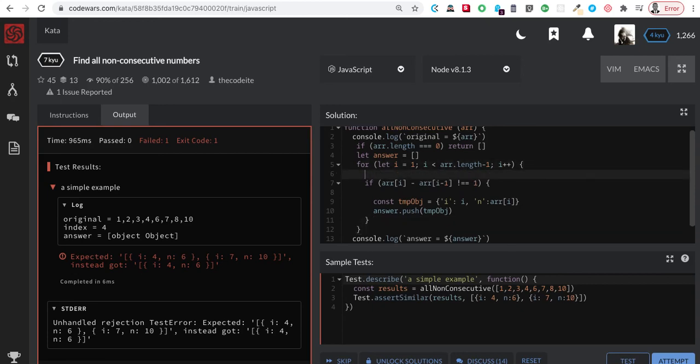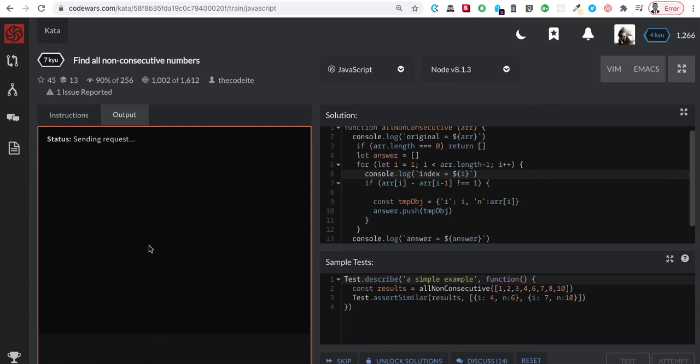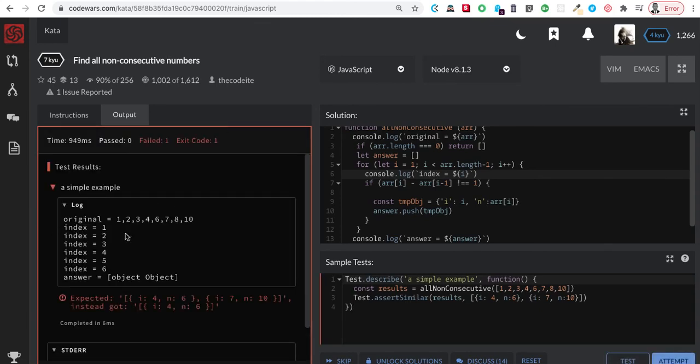So let's put it before the if. Right, you get 0, 1, 2, 3, 4, 5, 6, 7. There are 7 elements in the array, that is, the last index is index 6. So it actually loops through.